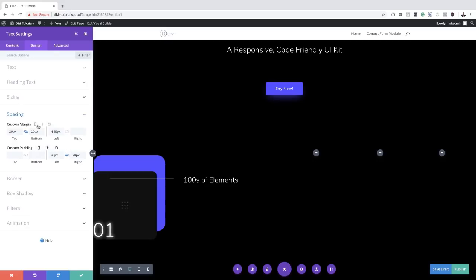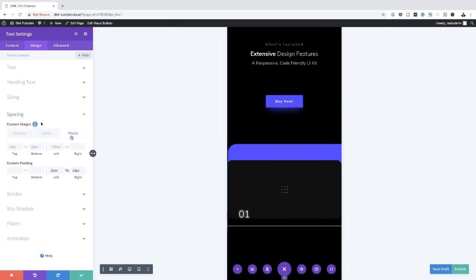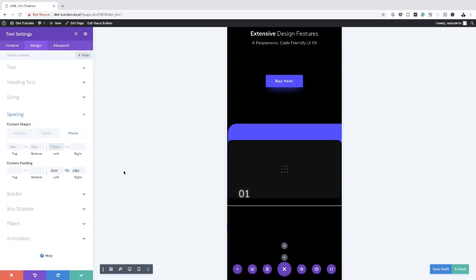Right, so let's add our mobile sizes here. So I'm going to click here on this little icon. So on the smartphone or on the phone screen, this needs to be set to 0 for our left margin. So if I add 0, you notice that now we can see our text, our heading text, because I've just made that little change.